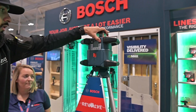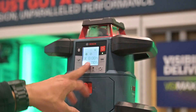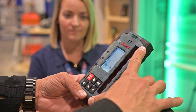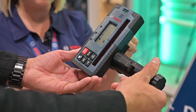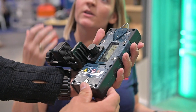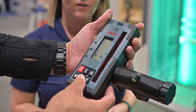One thing I definitely want to highlight is the backlit screen, which is huge for guys in excavation — you're working in Canada, daylight saving time, it gets dark faster, you're working outside in the dark even at 3 o'clock. So backlit screen on the main laser itself and on the detector. The detection window is about four and a half inches — definitely increased the receiving range so it's a lot easier to find it, and you're also gonna have a screen on the back as well. There's a hanger up top and the magnets are integrated, which is really important because you're gonna use this receiver when you're doing the UCAL calibration — you'll be able to hang it on a nail or any metal surface.